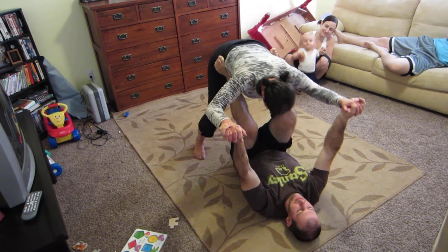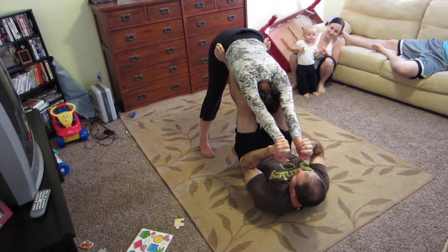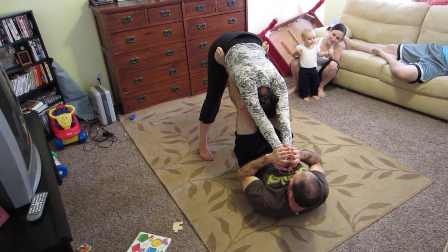This is our final move. This is the most important move. You don't want to come from inversion straight to your feet.